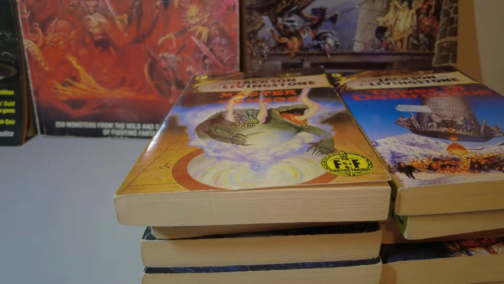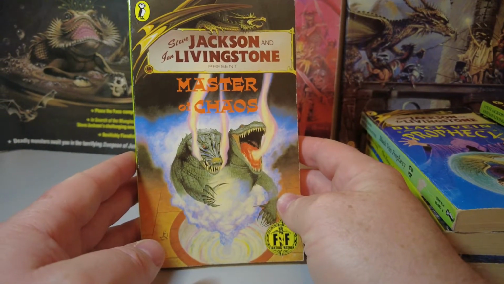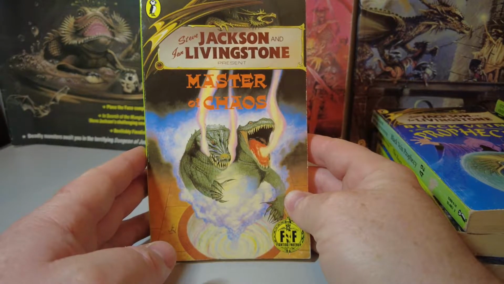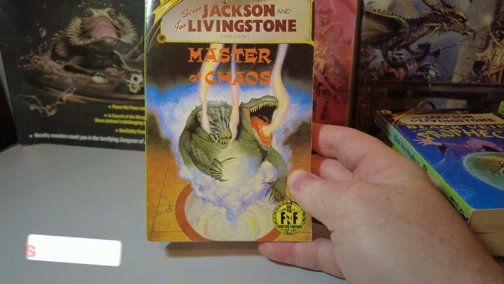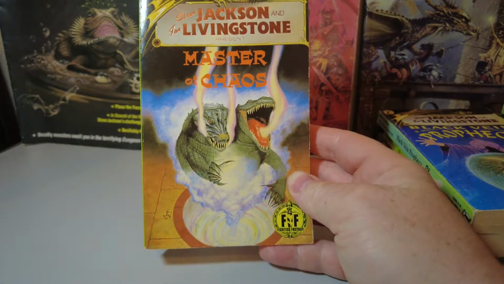So we start with the very first one, Gamebook number 41, and it's Master of Chaos, Steve Jackson, E. Livingstone, and on the front cover you see a giant lizard or dragon. It could be double-headed, I think it is, a double-headed dragon lizard thing, and it looks like it's been cast, summoned from a spell from a kind of pit or well. In the background is just tiled floors.